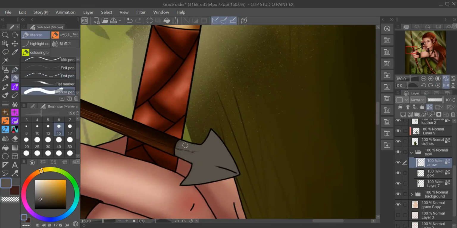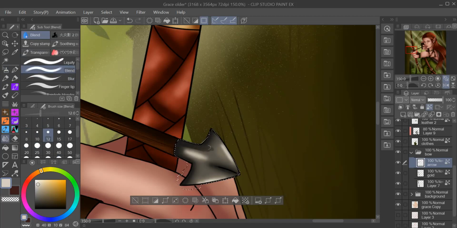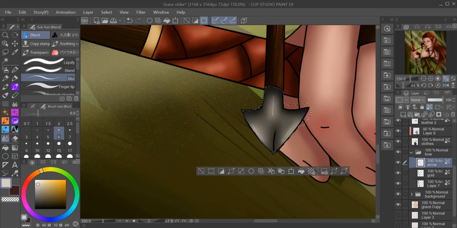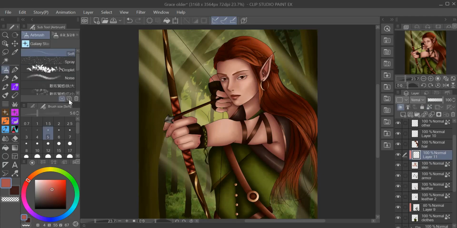I actually have no problem with drawing gold, but for some reason silver or stone is just a little harder and I have a bit more trouble with it. But I think I did the arrowhead okay. Not sure. It's okay for now, but maybe one day when I want to do a redraw, I'll probably do it better.